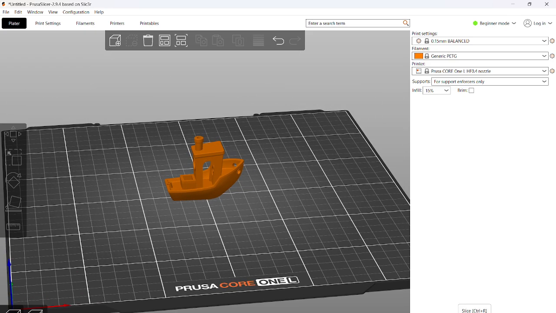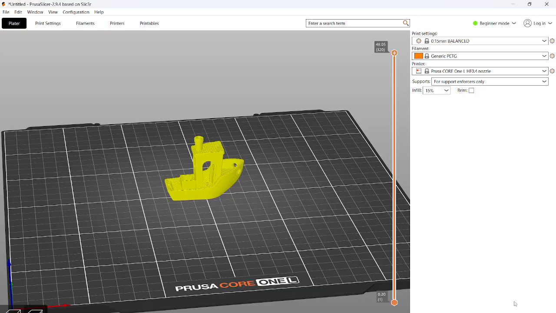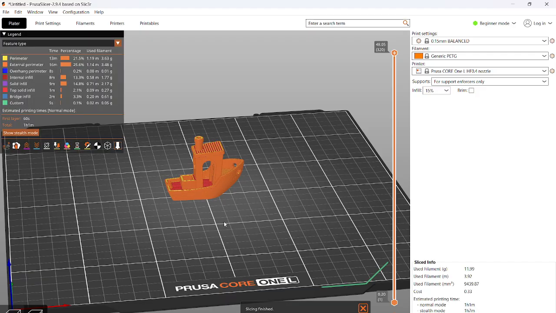You can see here on the bottom right, there's this Slice Now button. This will basically generate the tool path, right? I'm just going to hit it now just to show you what it does. Obviously, we haven't applied the parameters that we are looking for, but this might give you an idea of how the printer works. So it'll slice the model.